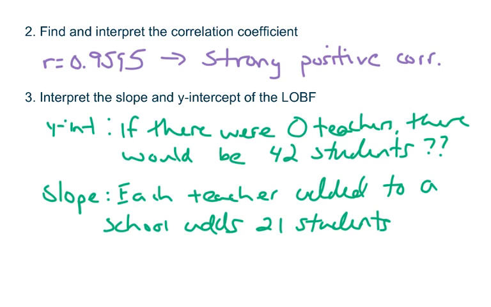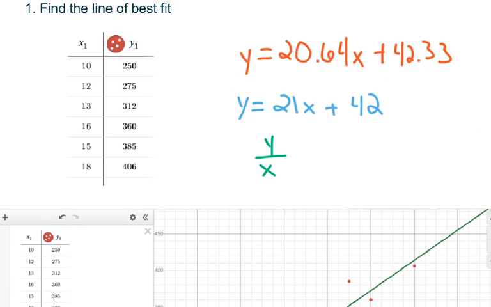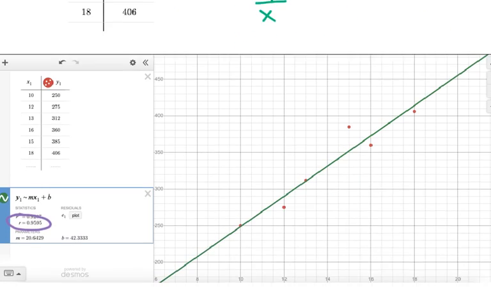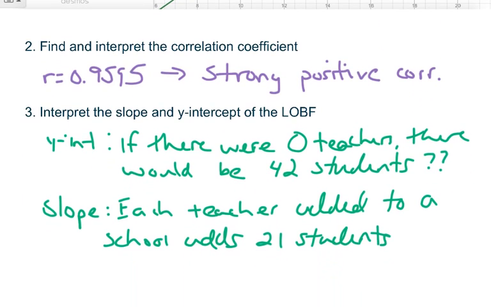students. Something like that. Now, I would say this is a fairly unrealistic example. I don't know what school is going to have 250 kids in it and only 10 teachers. Our high school only has 250 students roughly, and we have like 25 teachers. So obviously this isn't necessarily a realistic example, but this is just data points that we can work with and practice with and try to figure out what these numbers represent.